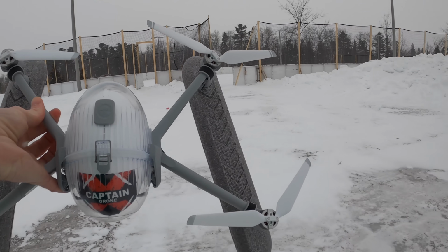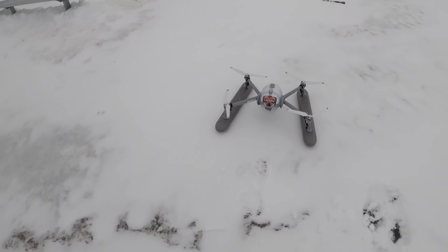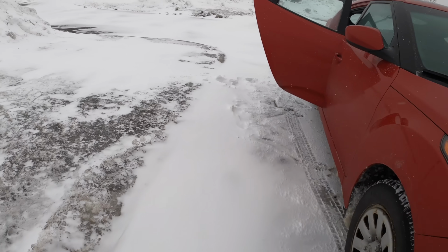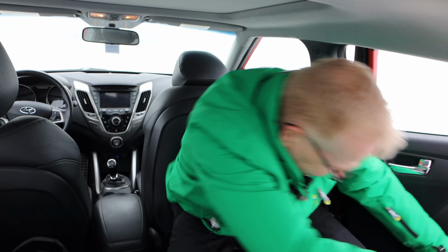Okay, I'll take this outside and let it acclimatize right over here. If you stay there, PowerEgg, I'm heading back in the car. Ooh, that's cold. You know what? It would have been good if I turned on the PowerEgg. I've got to go do that again. You gotta love winter weather.